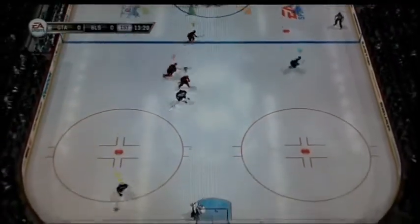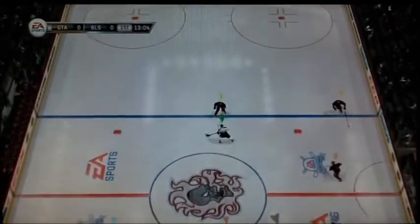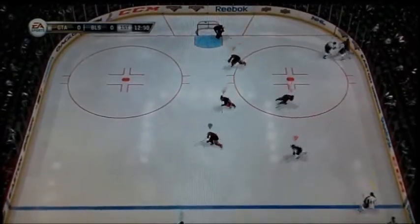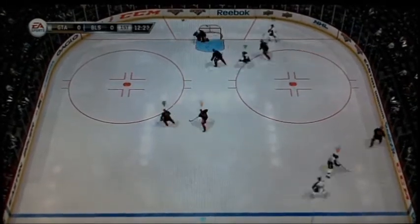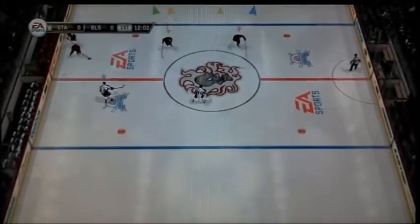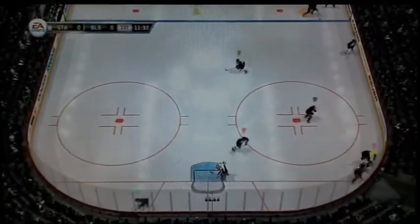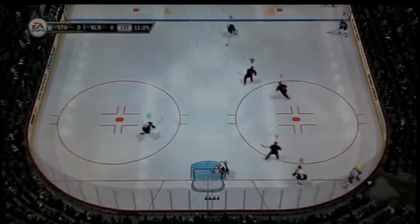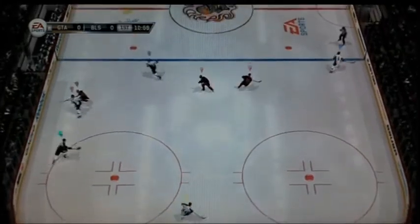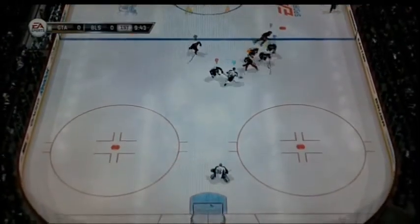So this is something that I want us to do a lot more of, guys, when we are on the PK. If their team dumps it in and they don't chase it, or if they lose possession of the puck, just skate around with it. We need to take every second we can to get our guy back on the ice. And as you might notice later in the game, these guys did not have a great offensive forecheck on the PK. Right here it is. So you see, I can just take my time with it. I do not need to force the pass, force a turnover. Take your time.